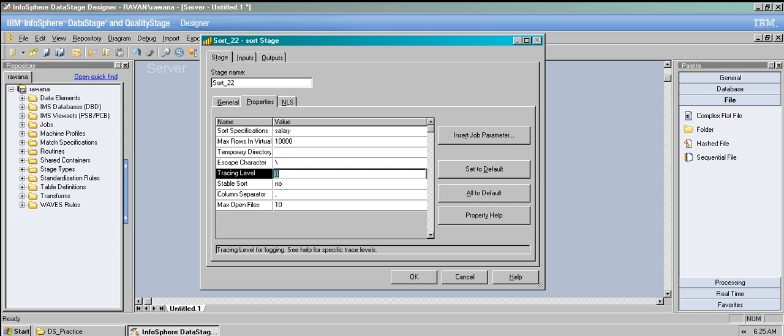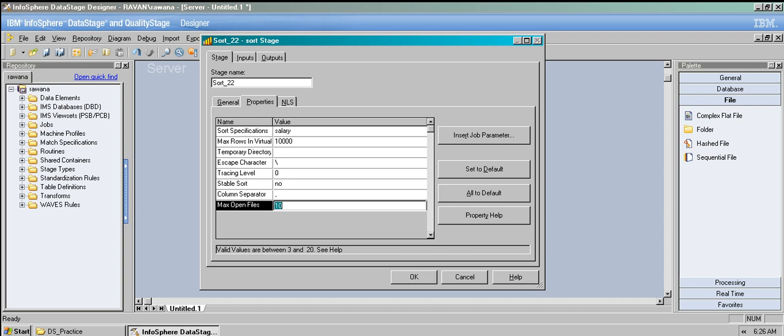And you can have the stable sort function. Stable sort indicates whether the sorting you want is to be stable. A stable sort preserves the order of the input rows that compare equal to each other. And the other is column separator. It's again a single character separating two columns, probably in collating sequence map. I don't really remember, but you need not worry about that. I'm telling you the most important things, the ones you really need to worry about.